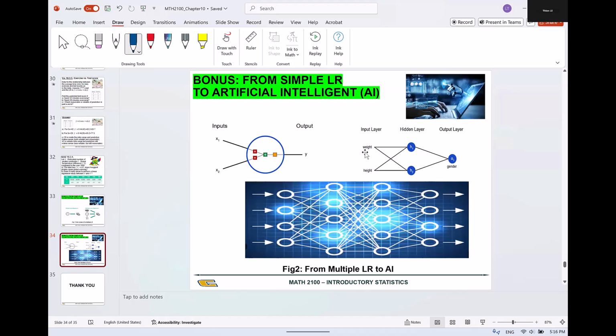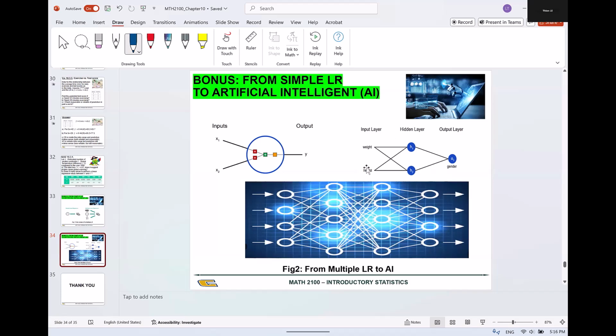But some people think, okay, why don't we just try to mix weight and height to make something we call h1, and we also mix weight and height to make something called h2 here, and then after that you do this kind of mixing, the first step, with linear regression to make H1 and H2, and then we do one more multiple linear regression, mixing H1 and H2 to make a gender. So this is a more complicated thing, right? And this is just what the AI does.